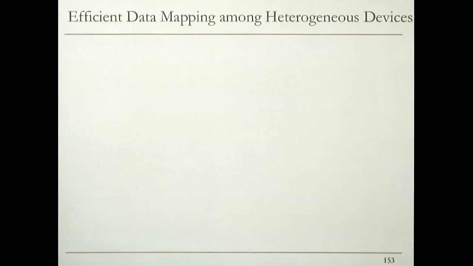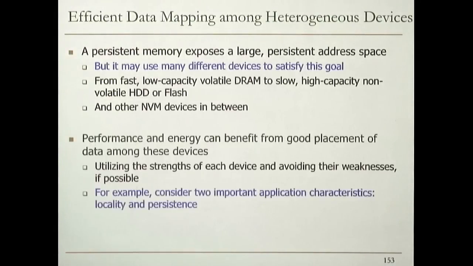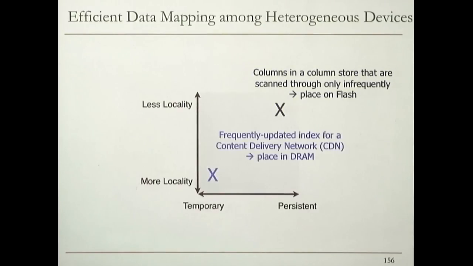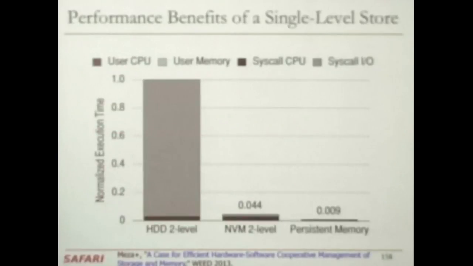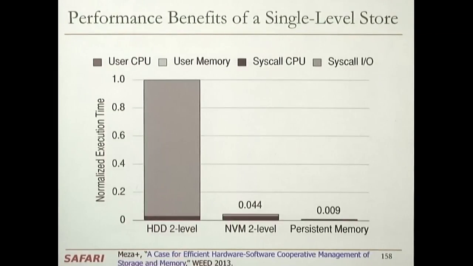So what's the benefit of this? I'm going to skip this so that you can read it. But to motivate you, again, the programmer can categorize their data over here. Let me give you the benefit of this very quickly, and then we're going to pick up and look at this. So this is a hard disk-based system for one application that you can read in this paper. It's very storage-bound. Most of the time, the application waits for the disk to return data. Now, if you replace the hard disk with phase change memory, it turns out you get a lot of benefit, 24x, just because of the device. You don't change anything else in the system.